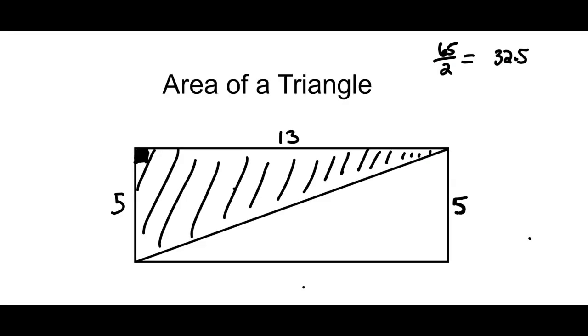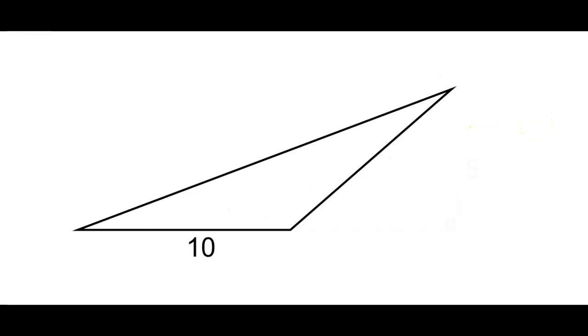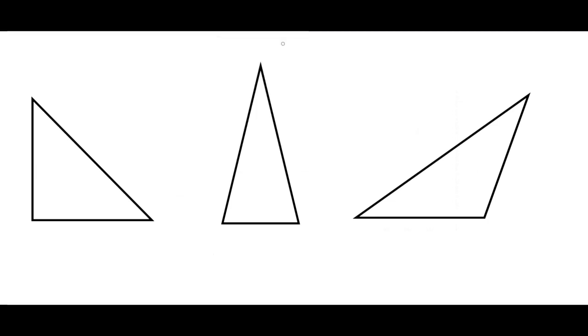So in general, our area for a triangle is 1/2 times the base times the height. For a parallelogram, we said it was base times height. So a triangle is half of that. For the perimeter, we're just going to add up the 3 sides. So if we're going to say that our area of the triangle is 1/2 times the base times the height, we need to talk about what we mean when we say the height of a triangle.